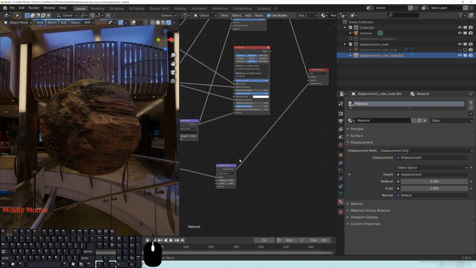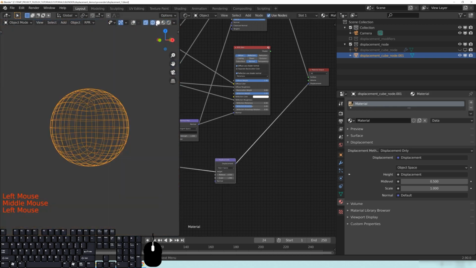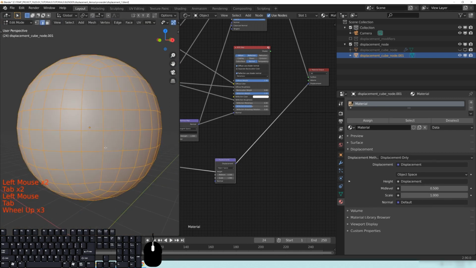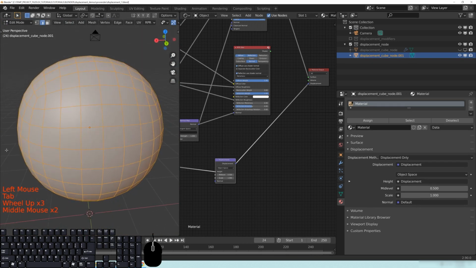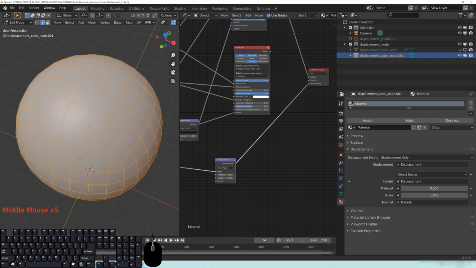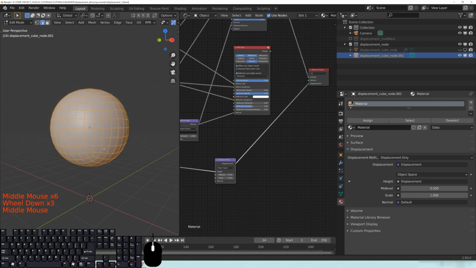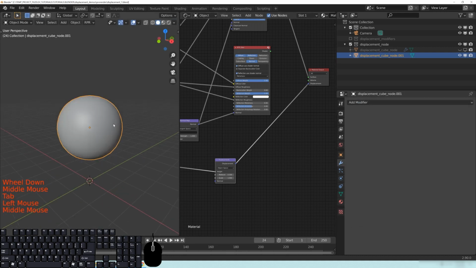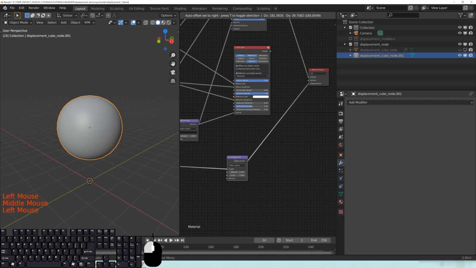And the reason is that the displacement is displacing the surface based on, and let's go to this here, and we will turn on the overlays. It's based on this geometry, okay? So it's displacing the surface, but we have a very low poly count here, okay? There's not enough subdivisions for it to really displace the surface to make it look really nice and refined. So for the displacement effect, you have to actually add a subdivision surface modifier to your objects to have this displacement node project correctly.